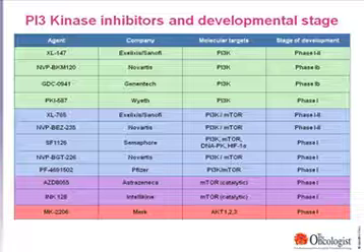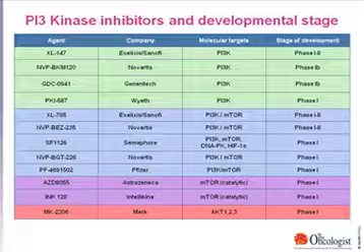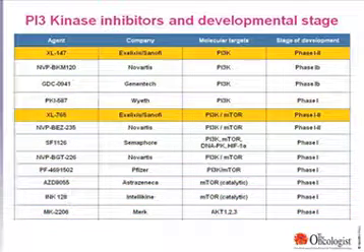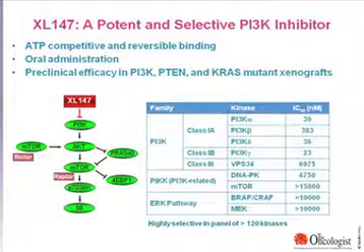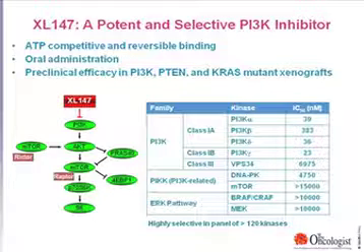And here is just a list of the compounds that I'm aware are in clinical development at this time. As you can see, they are grouped by the molecular targets. So we have pure PI3 kinase inhibitors. We have compounds that block both PI3 kinase and mTOR, so these are dual inhibitors. We have pure catalytic mTOR inhibitors, and then we have inhibitors that block AKT. And the two that I'd like to discuss are the compounds from Exelixis, Sanofi, XL147 and XL765.